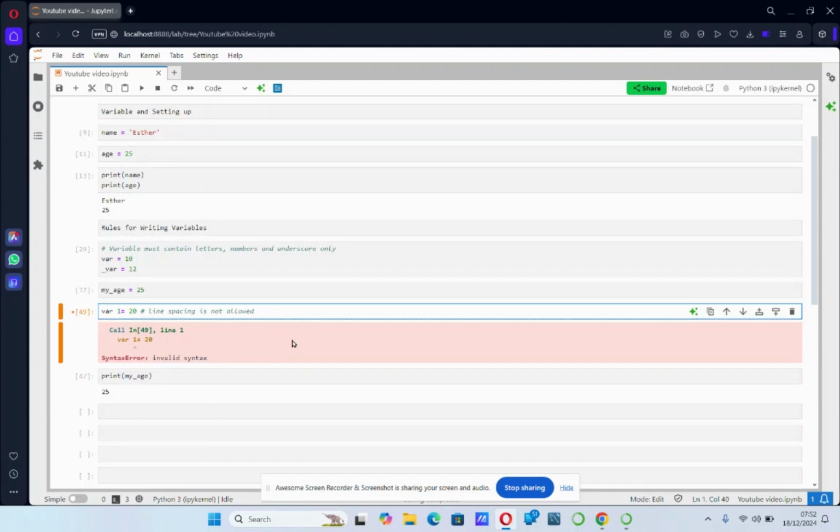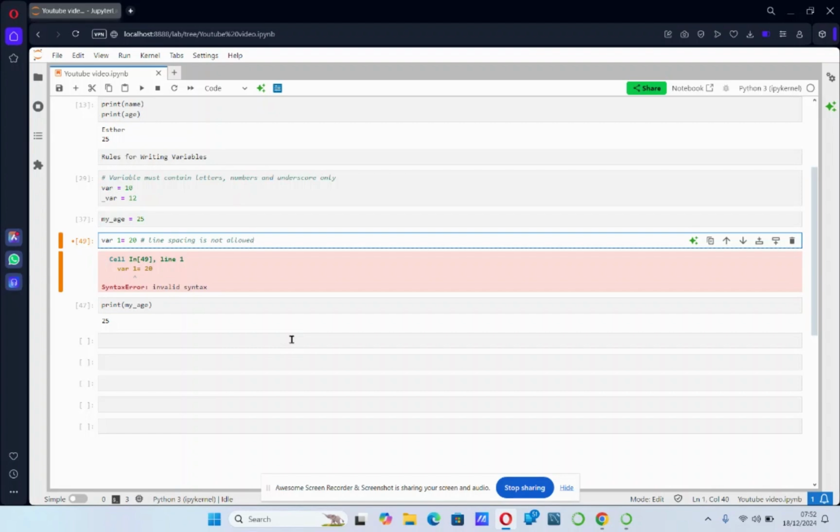Because when I close this kernel and I come back, I'll see there's an error here. What's going on with this error? Why is there an error here? I want to leave it there deliberately, because don't be afraid to make mistakes. That's one thing our instructor told us. Don't be afraid to make mistakes. It will open your eyes to learn more and more. I don't say I'm perfect, even writing this.